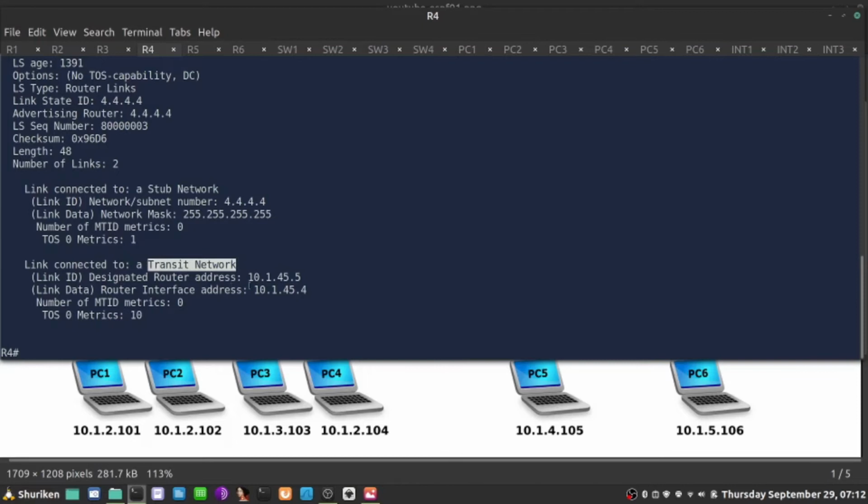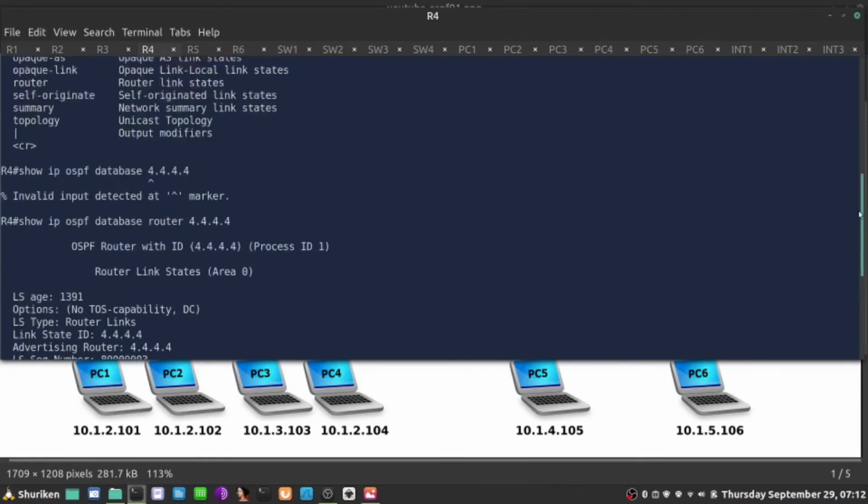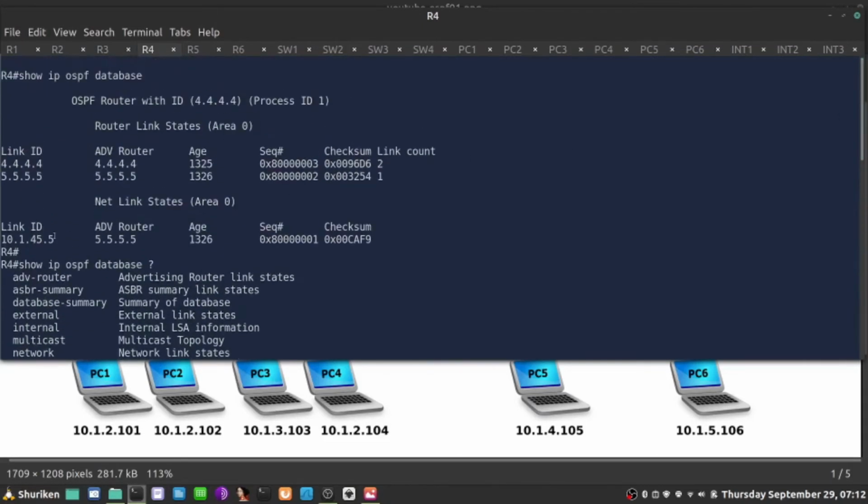Who is discovered there? Well, we know that there's a representative of that network that is distributing LSA information called a designated router, and that one has a link address 10.145.5. So we could now inspect, and in fact it's showing right here. This link ID is showing here, and the advertising router is 5.5.5.5.